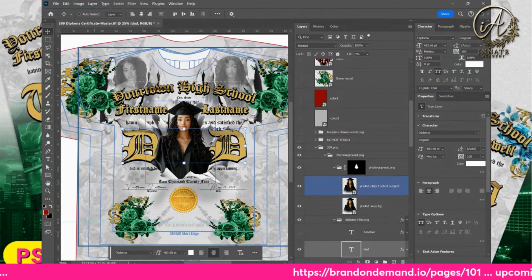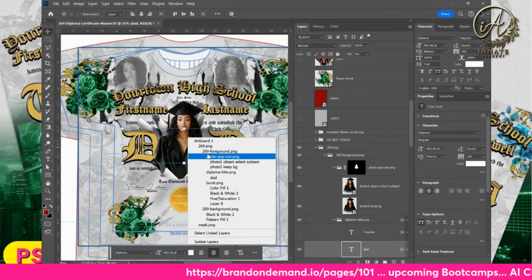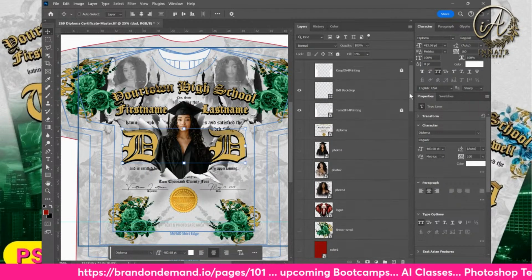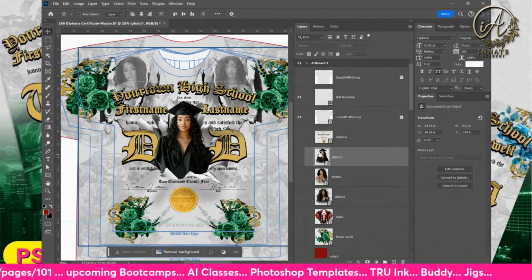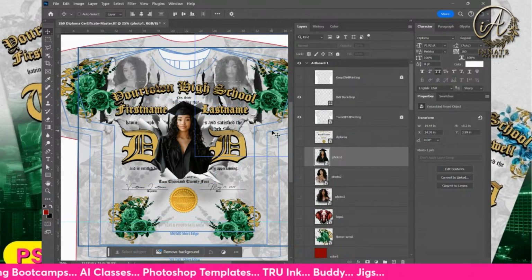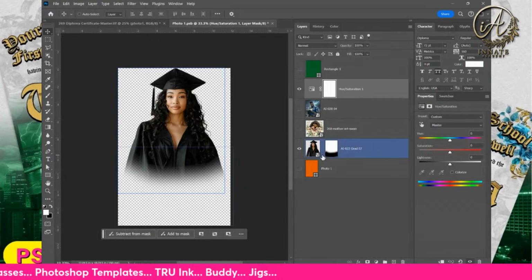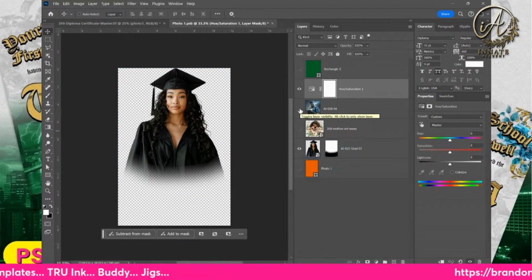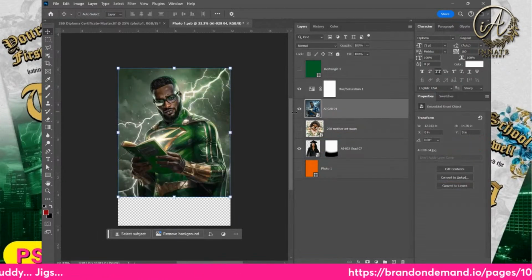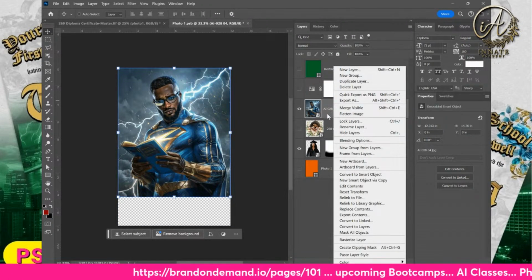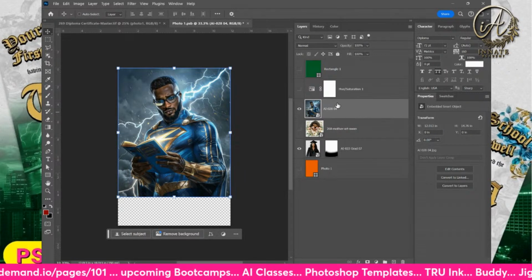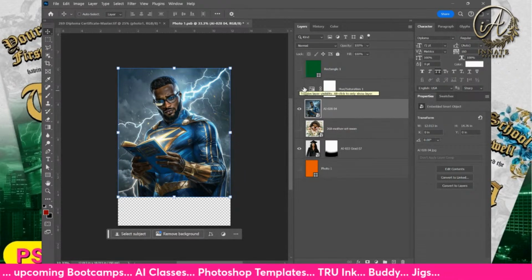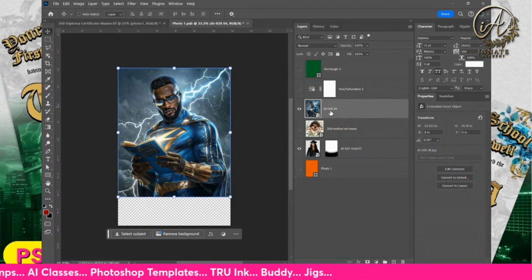All right, so let's go ahead and change out our photo here. I'm going to go all the way to the top so I can quickly change out photo 1, 2, and 3. That's what you're going to do with me. We're basically restarting this whole thing. Photo 1, we're going to double click. You're going to do File, Place Embedded, and bring in this image. This image will be given to you. You're just going to bring in the image as is.